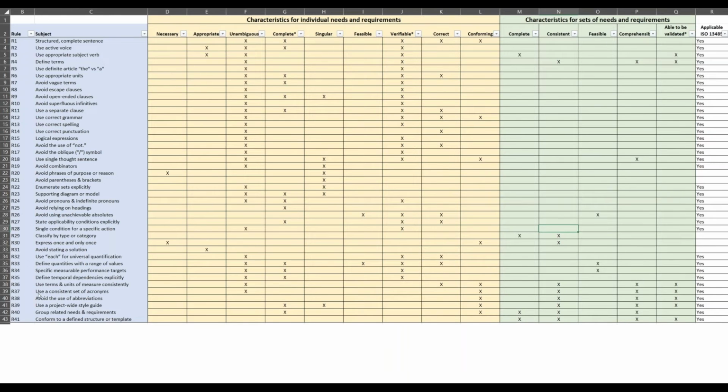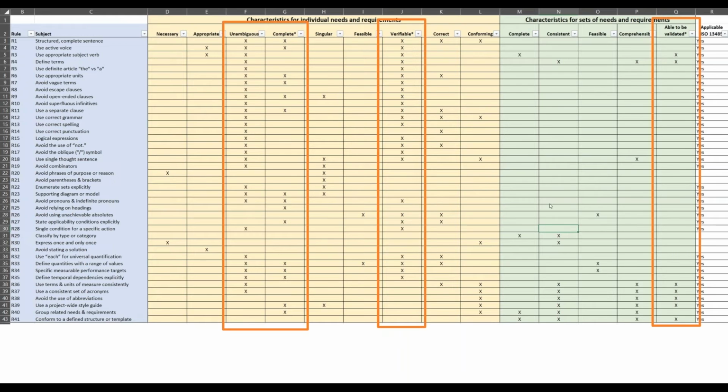Now, what I've done is that I have put together a formula in this spreadsheet on the right-hand side, which shows which rules we need to take into account if we want to achieve the characteristics that are mentioned in the ISO 13485. And the orange colored highlights here show the characteristics from the ISO 13485. And you can see here on the right-hand side that there are quite a few rules that we need to take into account. In fact, there is no less than 36 of the rules that we need to use to achieve the characteristics of ISO 13485, what's required from design and development inputs.